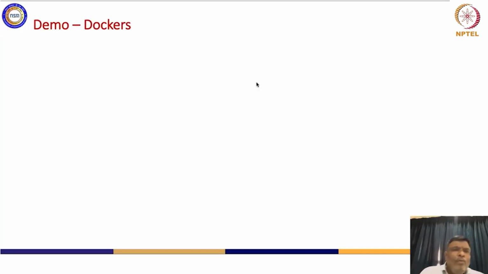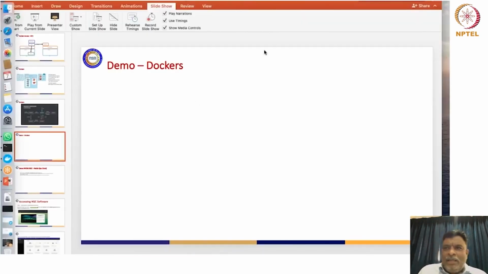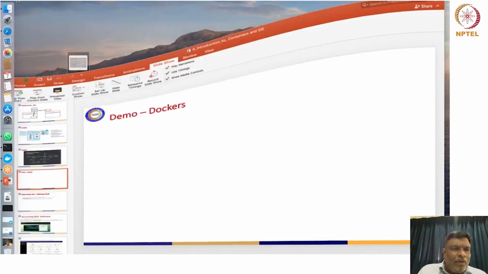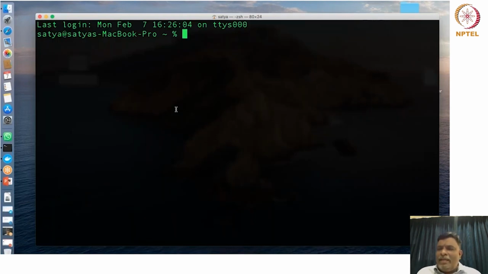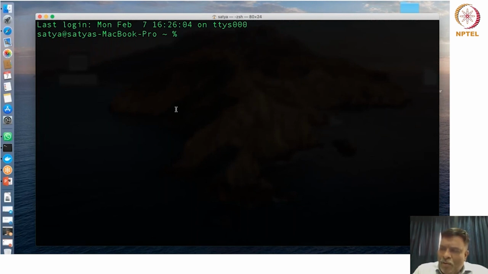Let us try to do a demo on Docker. So, hands-on Docker. If you have installed Docker already, please open the command prompt. Let me start with the very basics of Docker. Once the Docker engine is running in the background, you can start working with Docker. The first thing is a very simple thing: how do you start the first hello world container.